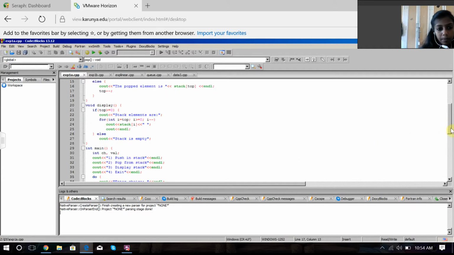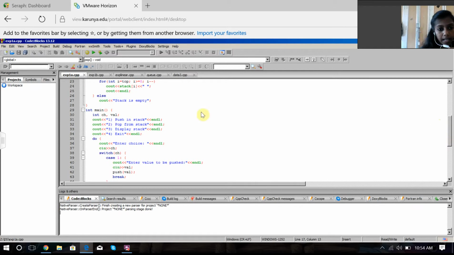Now I'm going to open the main function, and then I will declare the variables. And here I'm going to use the operations with cout. First one is to push in stack, the next one is to pop from stack, the third one is to display stack, and the fourth one is to exit. Here I will begin and open a do while loop.